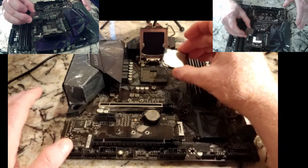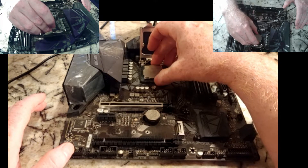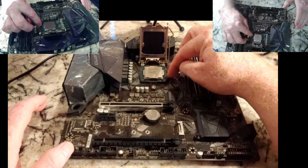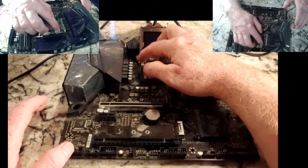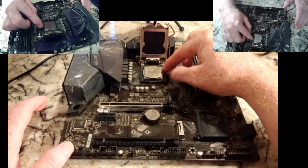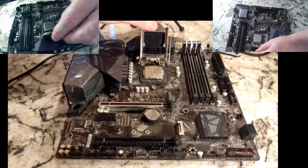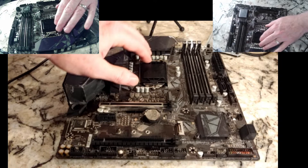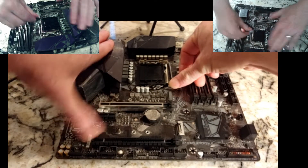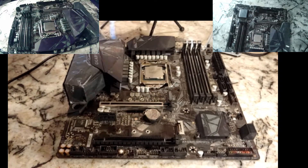So if this is on your left — we read English left to right — that's basically the left side. When this thing is in, it should sit flush with the frame around it. There are grooves that will stop you from putting it in any other way. But once you've identified that it looks good, you drop this down. Make sure that slips up underneath that screw there, and then boom — that pops off.